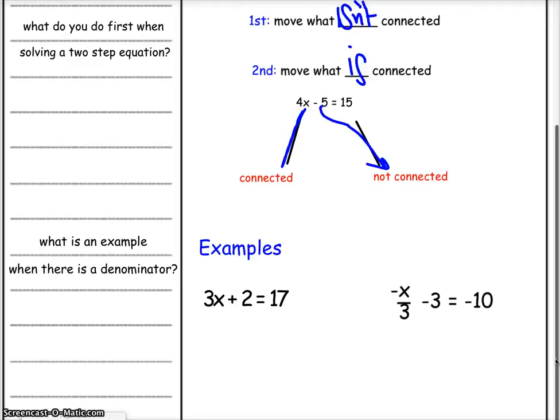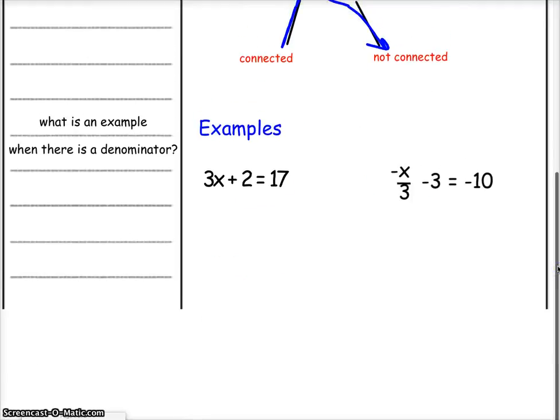All right, so let's just go through some examples. And you also have to know how to get rid of something, the inverse operation, how to undo something, what the opposite is. So this first example, 3x plus 2 equals 17. What do I move first, the 3 or the 2? 2. So if it's plus 2, how do you move plus 2? Minus 2, minus 2. The 3x comes down, that cancels, equals 15.